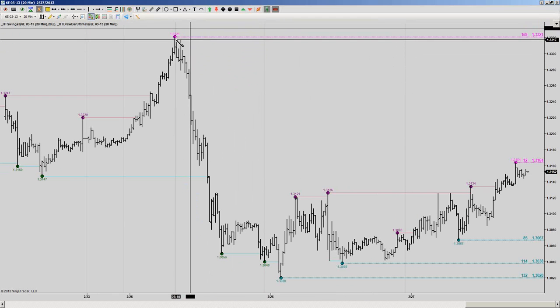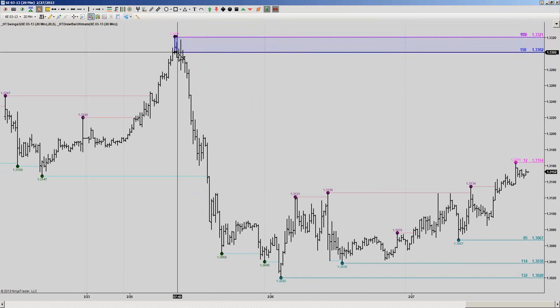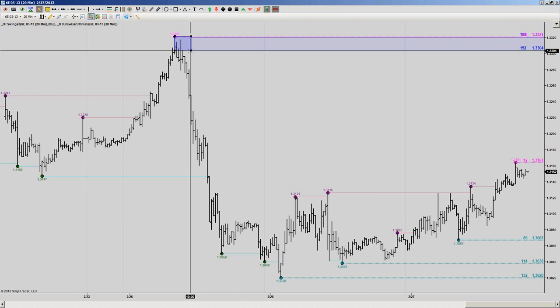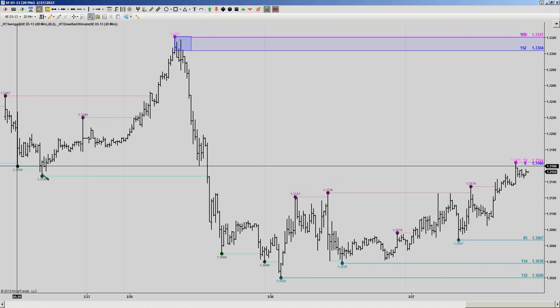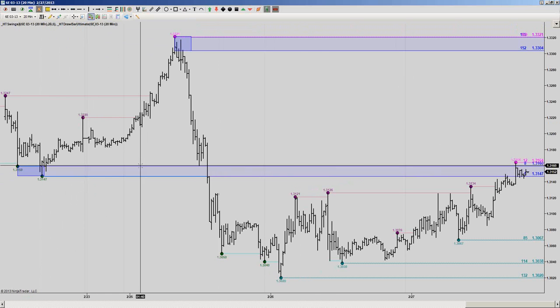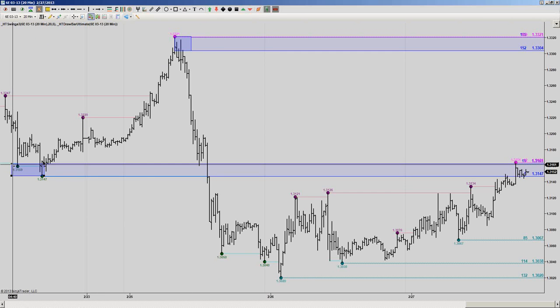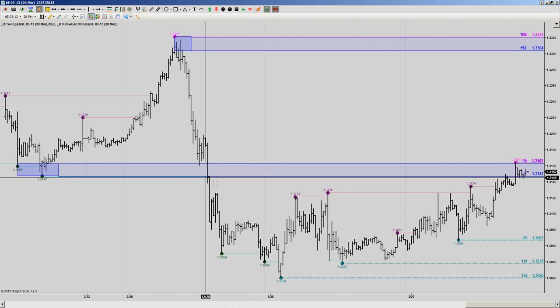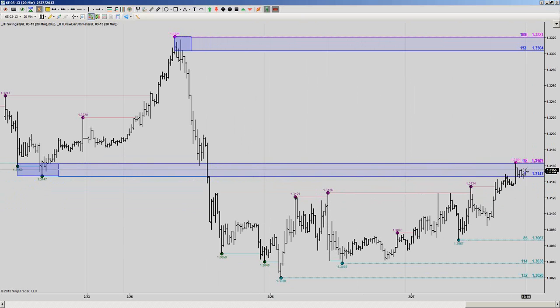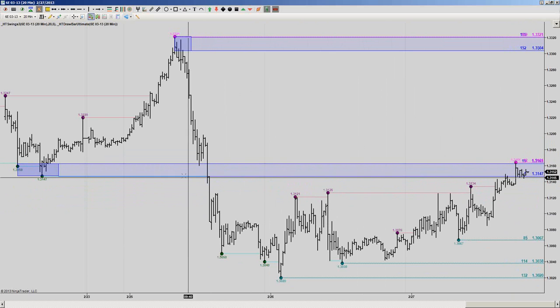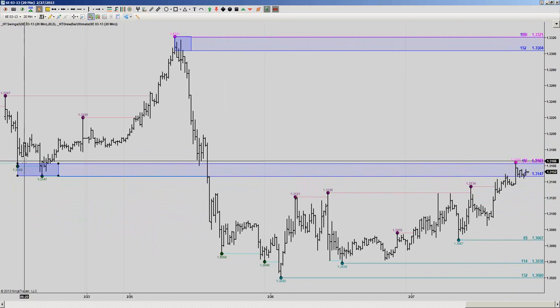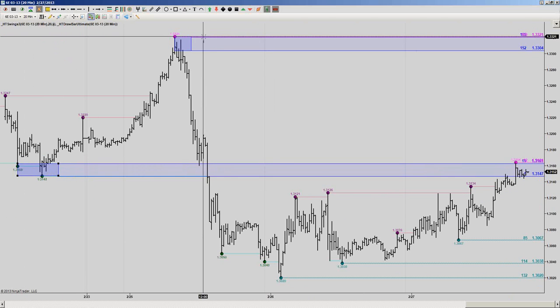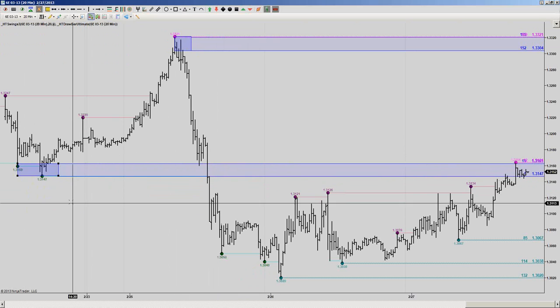What I might do is use my drawbar and come over here and say, okay, that area there, and between that area and that area right there, and in all actuality that's just between the two swings. So what I would probably do would be to come up to the bottom of our congestion area right here, and that would be more like the zone that I would want, and look at where price is right here. It just penetrated it by a tick.